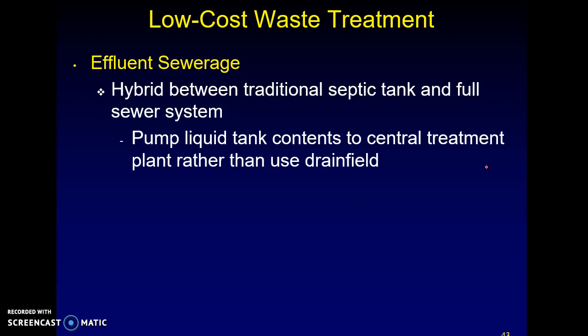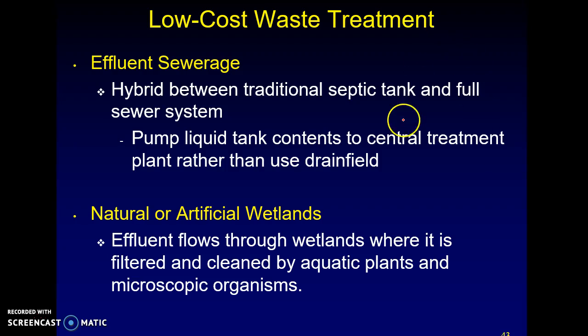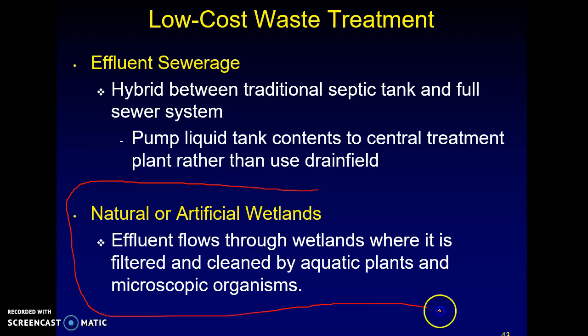There are low cost ways of doing it. One of the lowest cost ways of doing this is where you do the second stage, you go up to the second stage and then let the water run through natural aquatic plants, through wetlands, through aquatic plants, through what do you call those mops of bacteria, little cakes of bacteria.